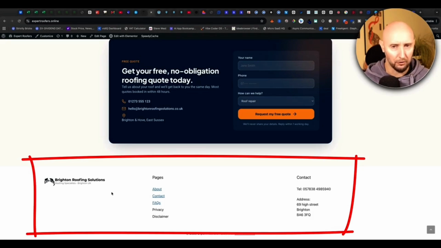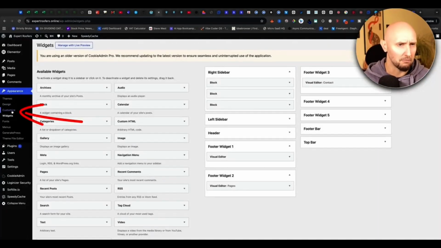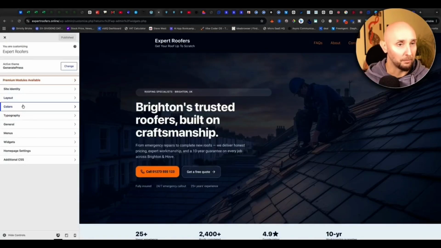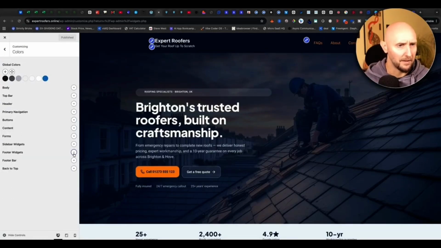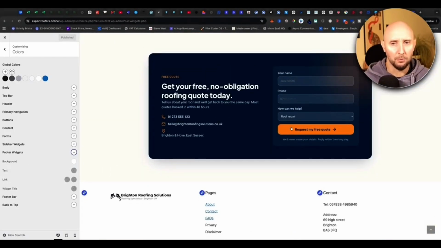So here we've got our footer appearing, but I think it would be nicer to have a background color. Perhaps the orange color might look nice on this. So for this now, we need to go back to the customizer section right here, and we need to go one more time back to colors, and we come to this option that says footer widgets, and here we can change the background color. So currently it is white. But let's, for example, change it to this orange color.